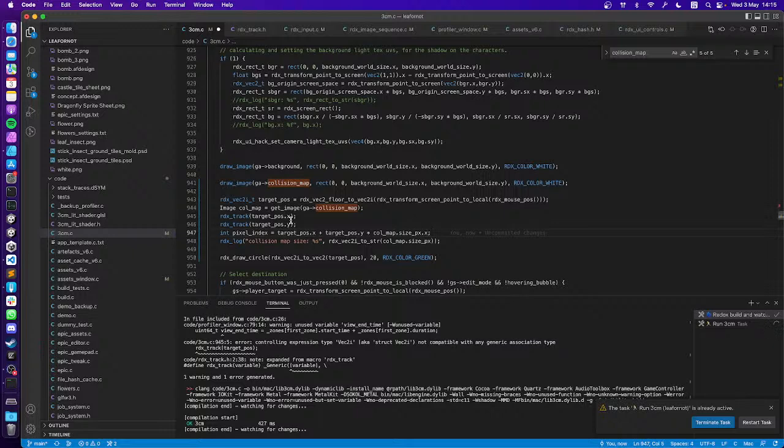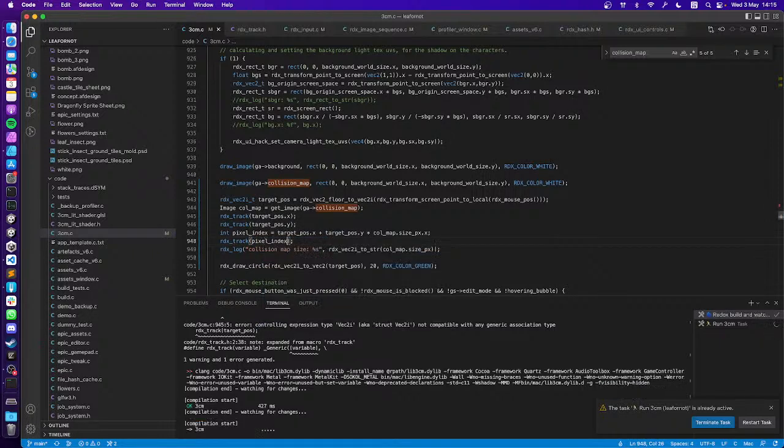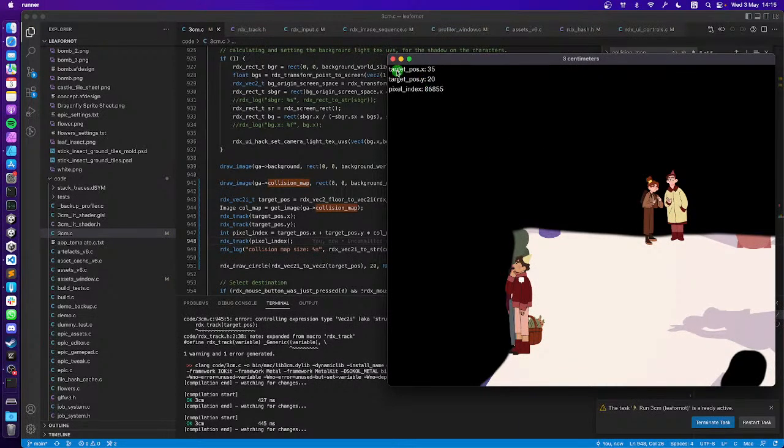So now I get a pixel index. I should probably check that I'm in the bounds of the image, otherwise this calculation will be wrong. But for now, I'm a bit lazy. So let's just check that our index is correct. So that's the pixel index, all right. And it seems reasonable. If I go down, at each row of pixels I increment by the width of the image. So yeah, that seems to work. And then if I go close to 0 in y and go right, the index increments slowly.